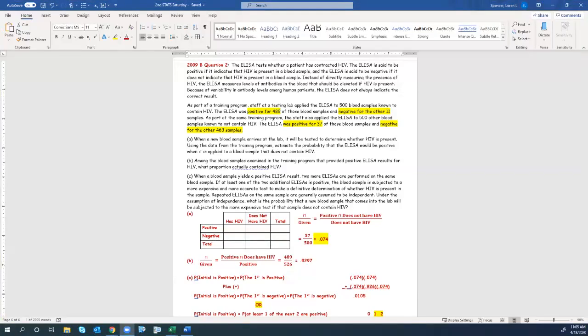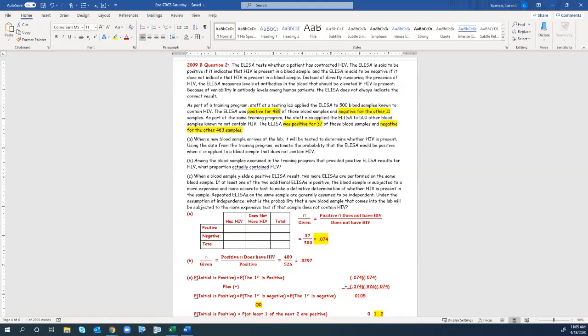So I don't know about you guys, I look at a problem like this and honestly, just all the wording alone is scary. There's just a whole lot of words there, and then I read it and it sounds tough. And honestly, it kind of is. I would definitely say part C is difficult. But I think we can go through part A and B and go, you know what? Part A and B are not that bad. So this is 2009 B, question 2, and it's a test about developing a test for HIV known as an ELISA test.